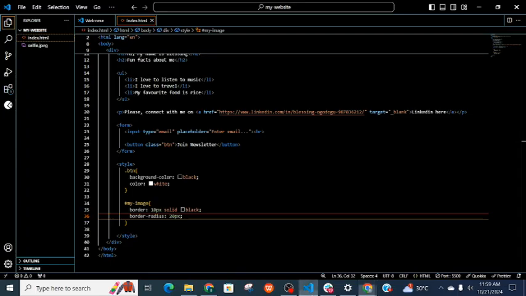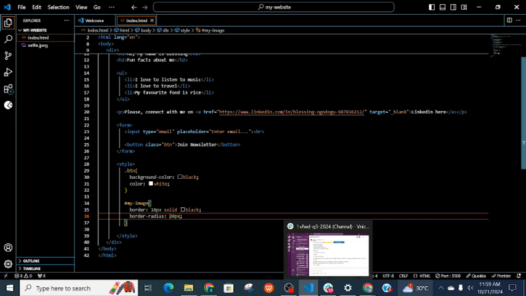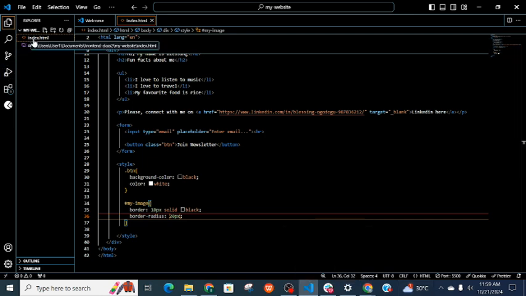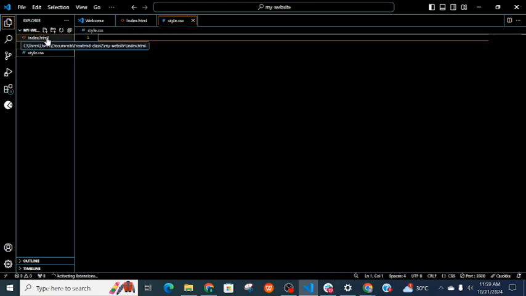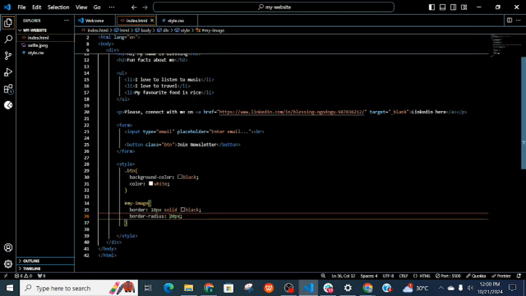So let's now do the external styling. For the external styling, you have to create a CSS file. So I'll go here. The same way I have my index.html, I'm going to have style.css. You can see the extension, and it's coming with this icon. So I've created my external CSS file. But you have to link it because it's standing on its own, right? I have to link it to my HTML because when I'm coding in my HTML, I want to be styling it in my CSS, right?